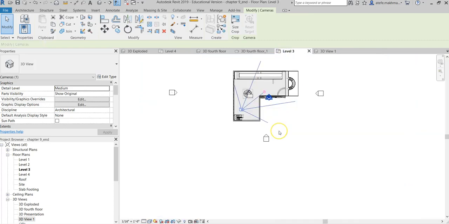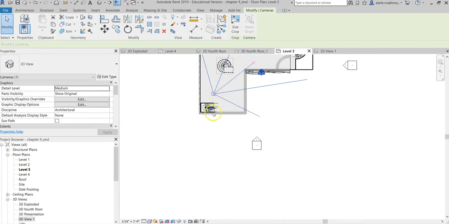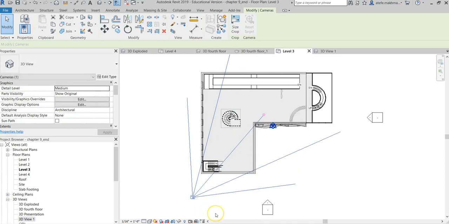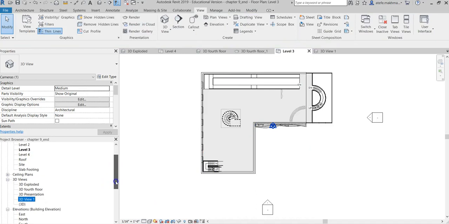Okay, it is outside. I guess I changed both the elevation and the placement of the camera. So, okay, don't worry about that. I mean, you can place it anywhere. I just wanted to show you how the ray trace works, but you can place it inside or outside to play around with it and see what it looks like.